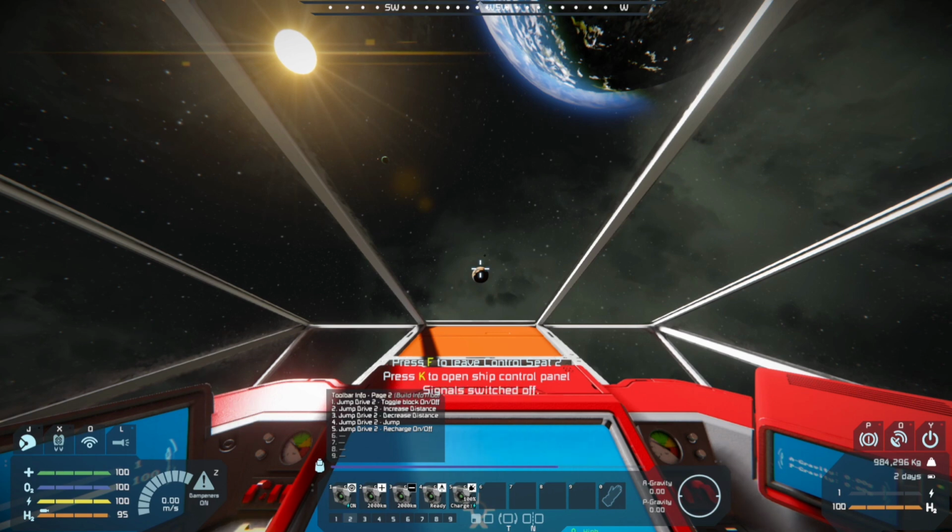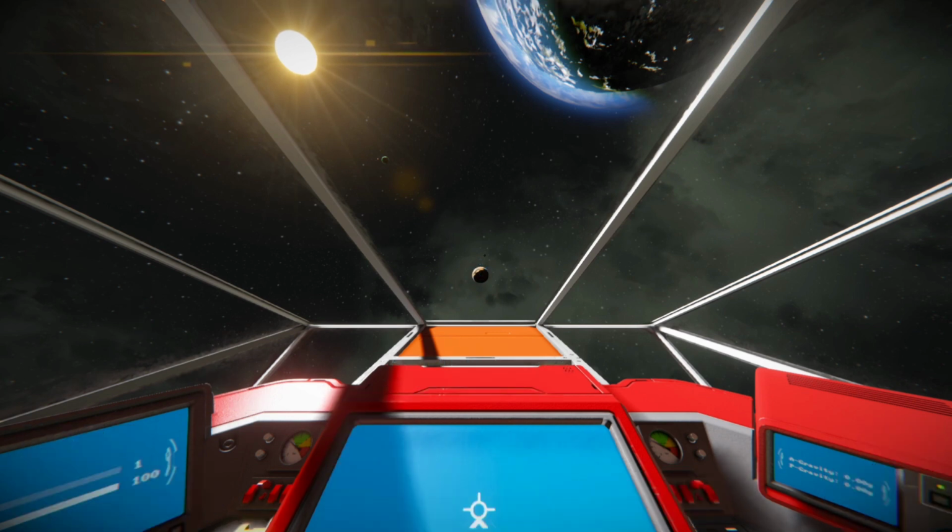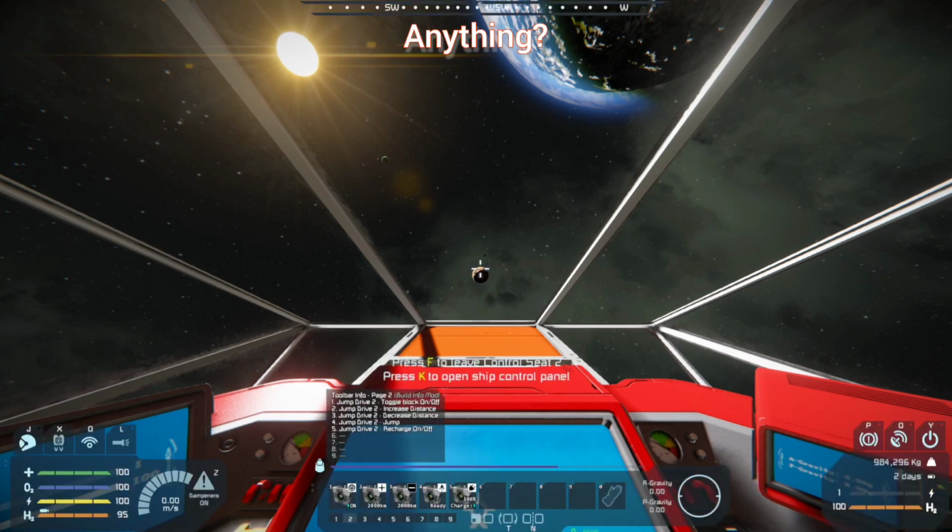Now, this is the fun part. It says it's ready. See, now it's saying jump drives cannot be used to jump into natural gravity field. That's what I was looking for. So if it tells you that, that means you're going to hit the planet.